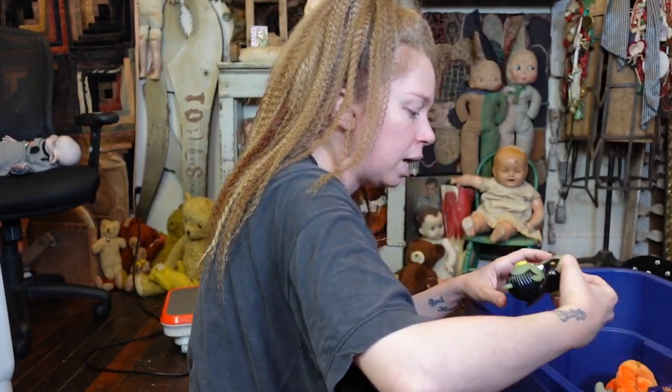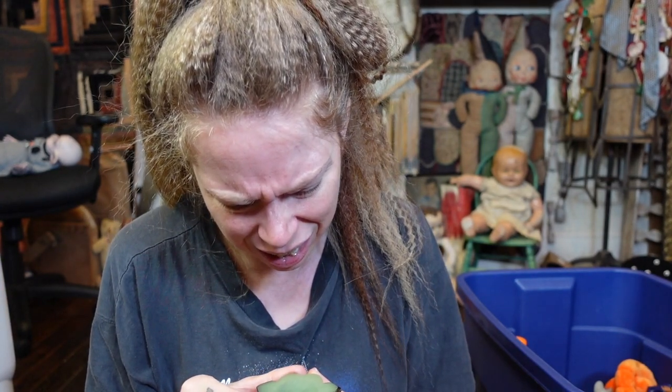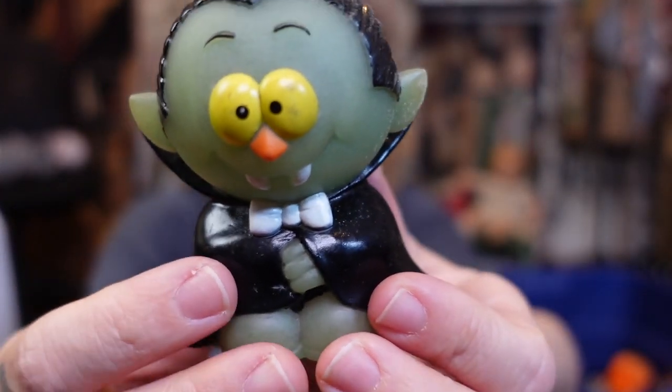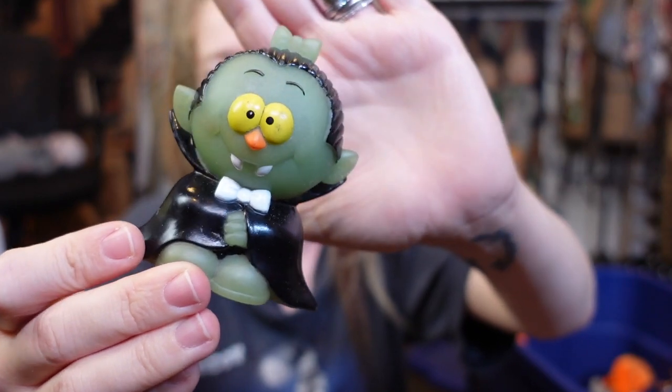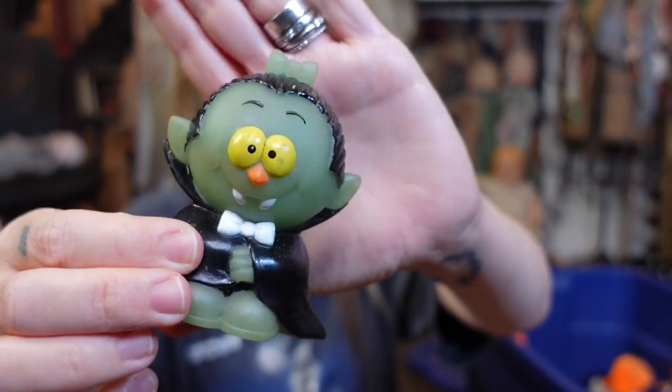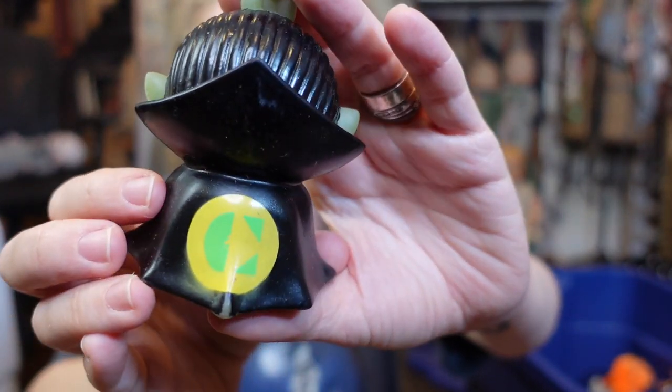Here is another thing — oh my god, I am so glad to be reunited with this guy. This is once again something I loved as a kid. I don't know if it was ever actually a character or anything. It looks like it's from 1986 — so this is literally something I had when I was one year old — and it's a little vampire. I think he glows in the dark. He's like a rubbery figure but he doesn't squeak or spit water or anything — he's just this super cute little vampire. It looks like he has some sort of symbol on his back. You can tell I come from a very spooky family where they're like, here, let's give our baby daughter a Dracula. You wonder where I get it from.